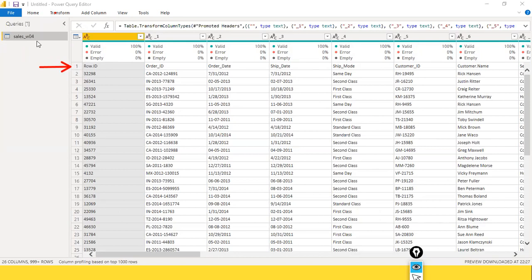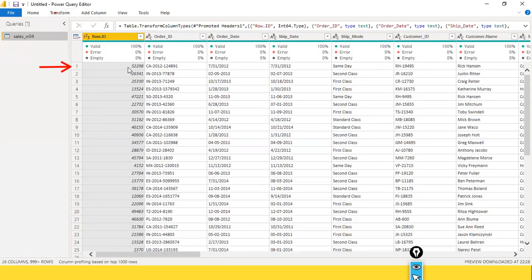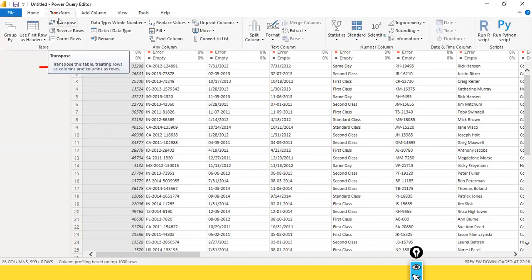So now what we do is with the help of Transform, when you click on the option use first row as column headers, this one will get promoted to the column header. Look here, I just click on this. Now row ID has gone. It got shifted from here to here. Good. Now we did some kind of formatting. Though there are some issues with the data file, we did some formatting using the Power Query editor.